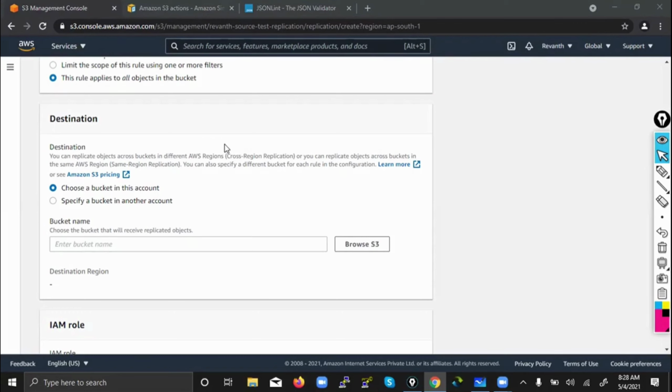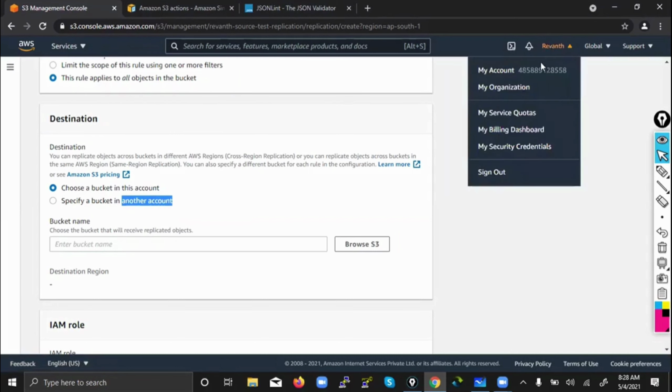Next, you need to give the information about the destination. Here we are having only two or three buckets while practicing, but when you go inside a company, maybe there will be 50, 60 S3 buckets. So how can you choose your destination bucket? Choose a bucket in this account, or a bucket in any other person's account. So one more option we learned is that replication is not only within the same account. You can enable replication between two different AWS accounts also.